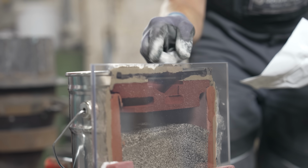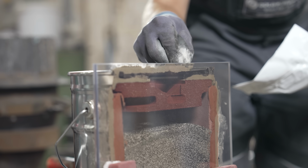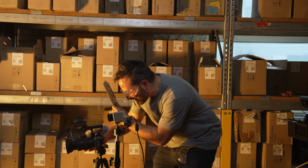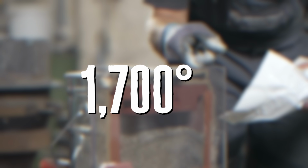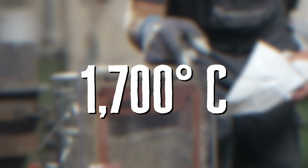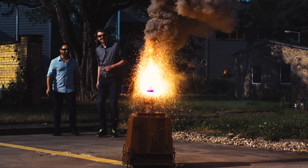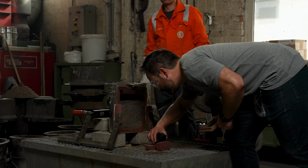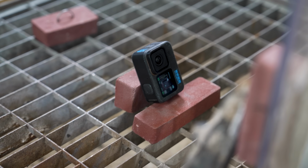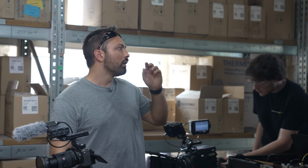Now, this glass has been specially treated, so it shouldn't shatter immediately when it comes into contact with molten metal. Wow, that is hot. That is really hot. But the melting temperature of silica is around 1700 degrees Celsius, which is definitely lower than the temperature of the reaction. So the glass certainly will melt. The hope is it melts slowly enough to contain the reaction. The glass will melt, and at the end we have just a very thin layer of the glass at the end.